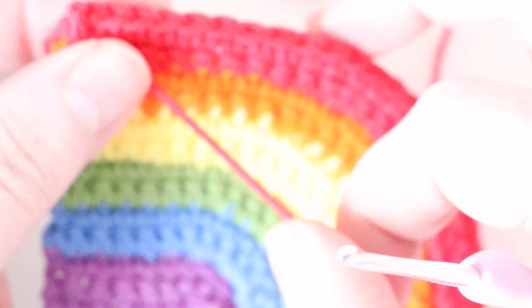So I just pop my hook in, pull it through, make sure it's not pulling on the work, and then just chain 1. Pull it through, press down with my thumb on where I've just made that little knot and pull it firmly, and that just secures your loose end.